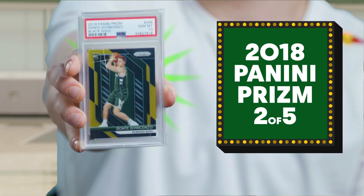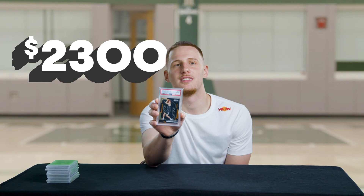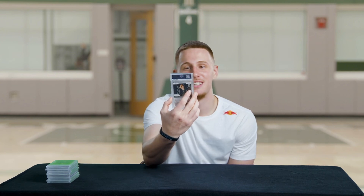This is a Panini Prism. Two of five. Let's just go highball — let's go $1,500. — $2,300. And I said highball. $2,000 for this card? That is insane. That's the black gold, people covet that. So I get to keep this, right? I get to take this home with me? $2,000 for a card is insane to me. And to have my face and my name on a card sell for that much — that's incredible. Thank you.